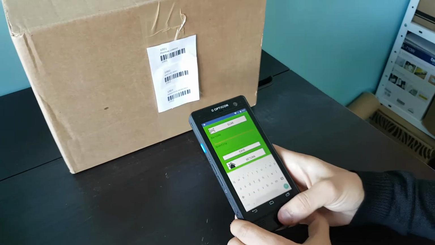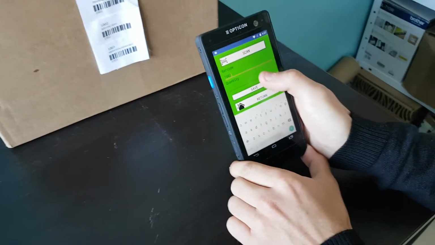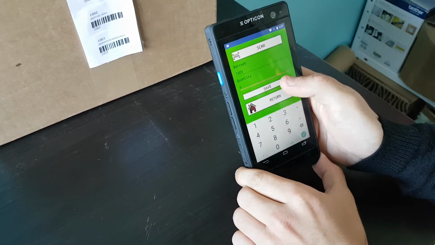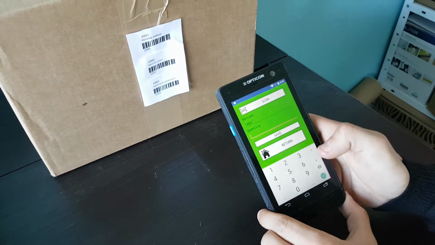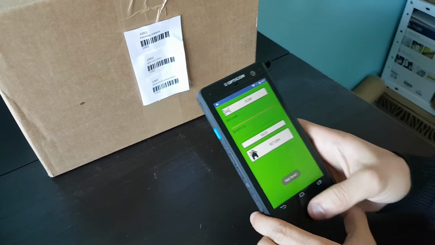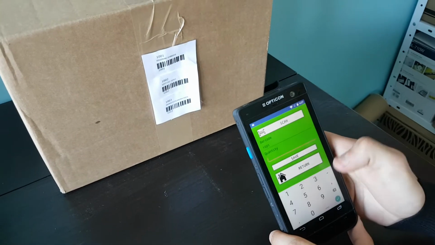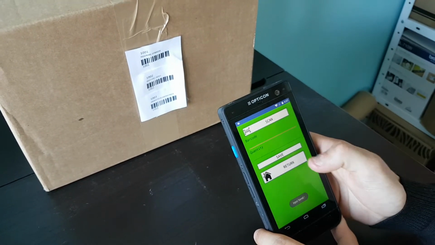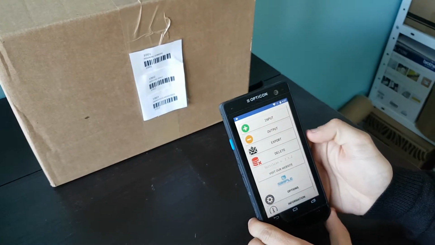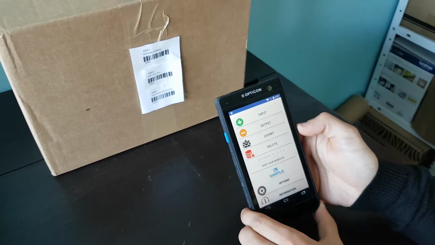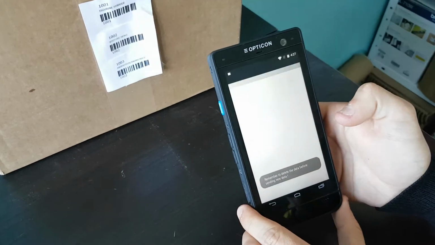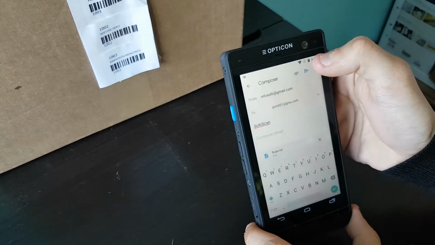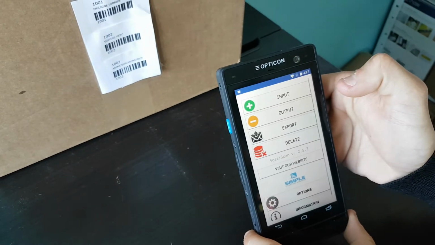We scan the label and we enter the quantity when it's different from 1. Then we can go to the next one. And then, when we have selected all the products, we can decide to send the data to the central database using the export button and sending a mail.